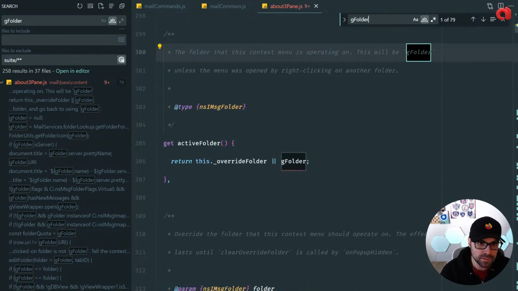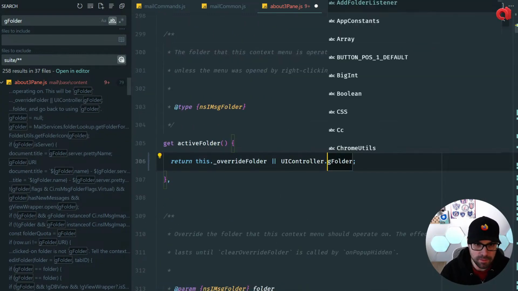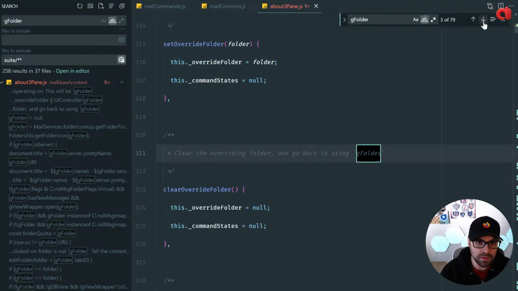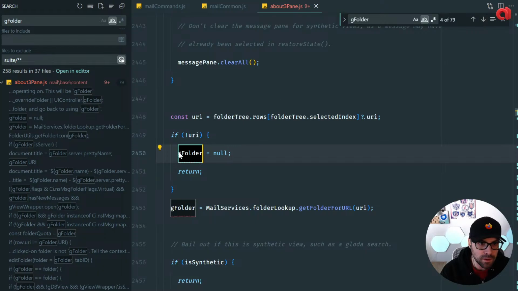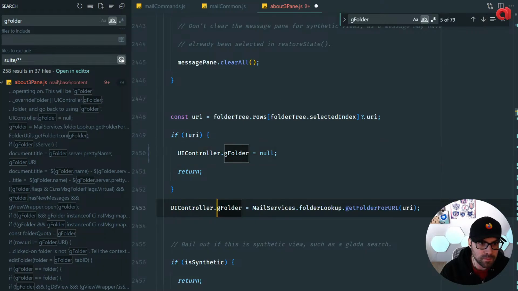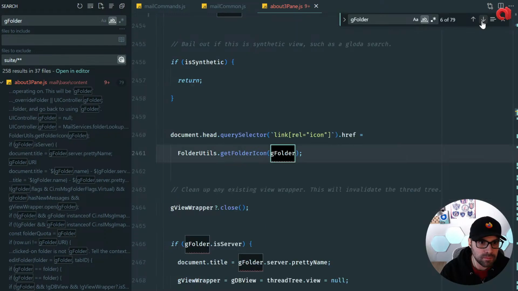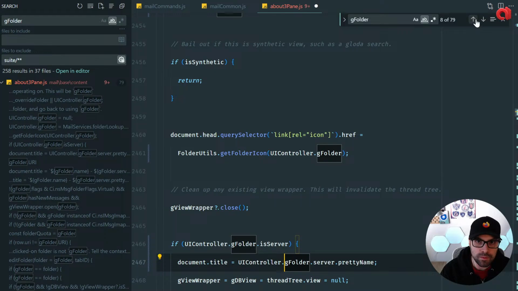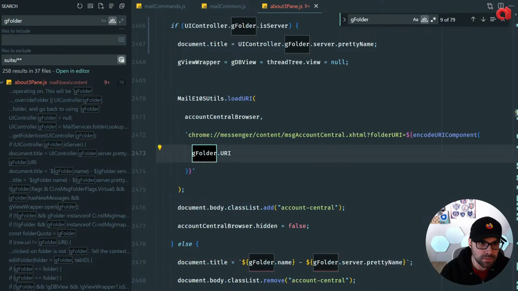Folder. Okay. Let's update this with all our beautiful things. Boom, boom, boom, boom. 79 instances.